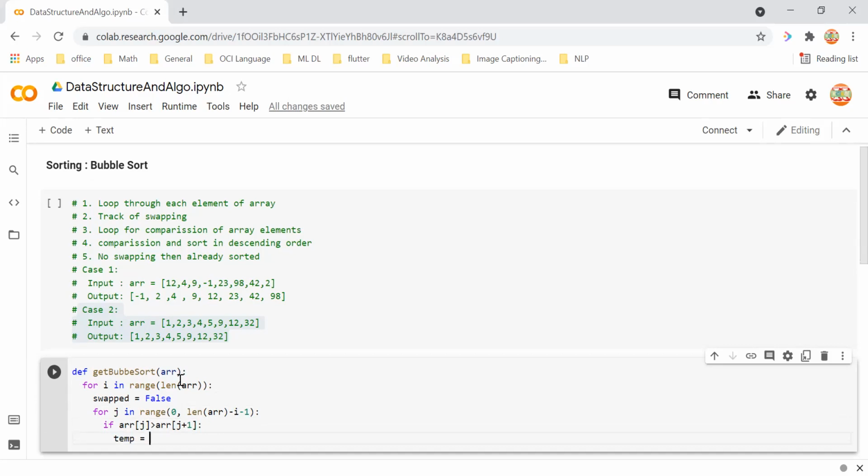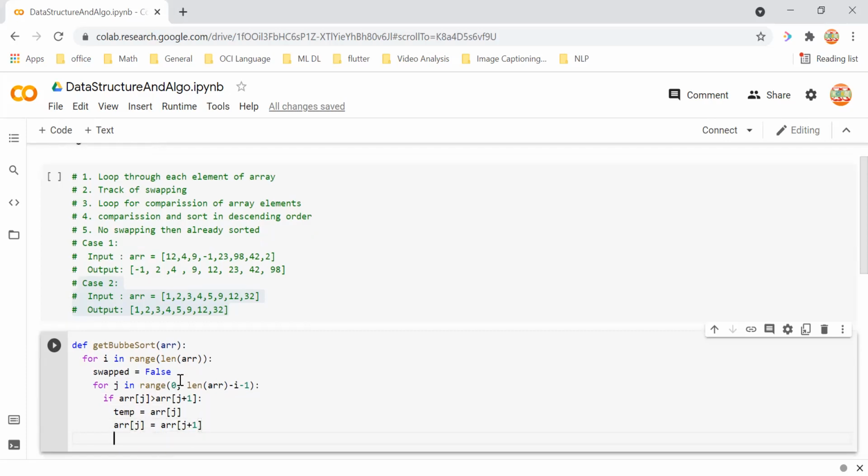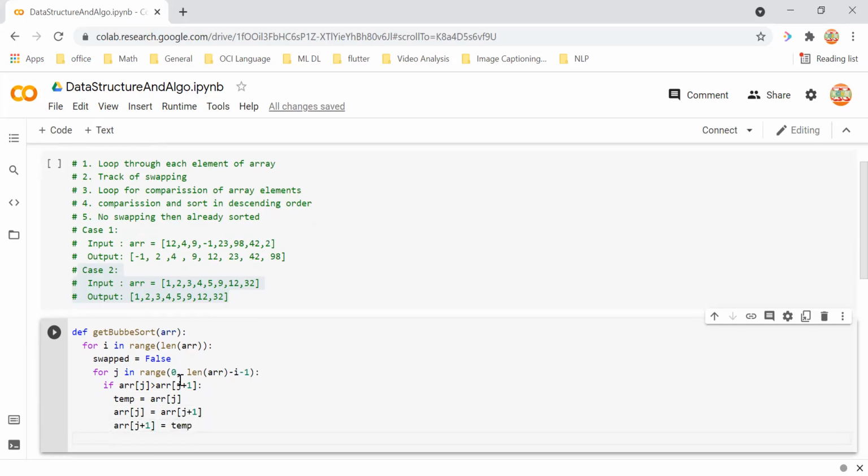Here I will do temp equals array of j, array of j becomes array of j plus 1, and array of j plus 1 now becomes temp. Because it is already swapped, in that condition we can say swapped is True.